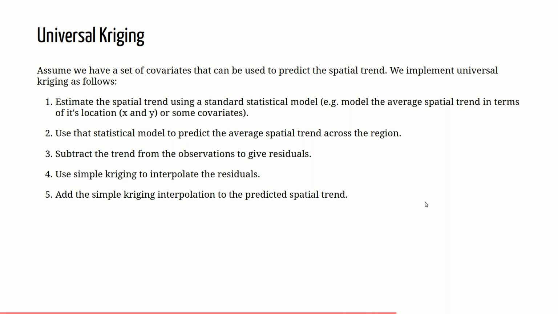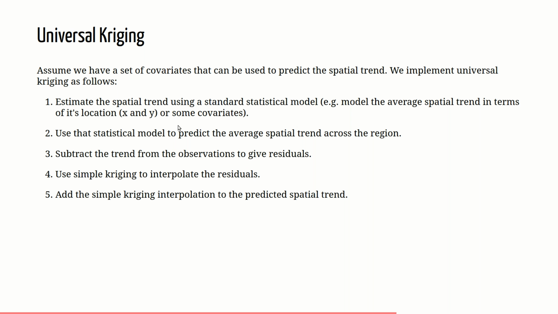Okay, and then we take that modeled average and we predict over the entire region. Okay, we've measured those covariates everywhere, not just at the locations. So we can then predict from the model, right? The model gives us basically a formula that relates the outcome variable to all of the covariates. We can use that formula with the values of the covariates everywhere to predict what the spatial trend would be. So that's step 2.